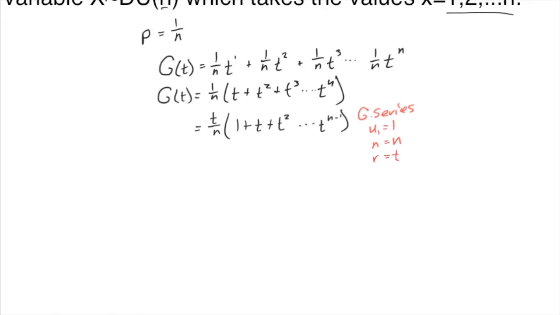Because now what I have is a geometric series where u1 is equal to 1, n is equal to n in terms, and then r is equal to t because I'm multiplying by t every time. And so my final answer will look like this: the PGF for a discrete uniform will be t over n times 1 minus t to the n power over 1 minus t. And that's our answer. Hopefully that makes sense. This is the type of question they could ask you on an IB exam, to prove that the PGF for a discrete uniform random variable with values 1 to n is this.